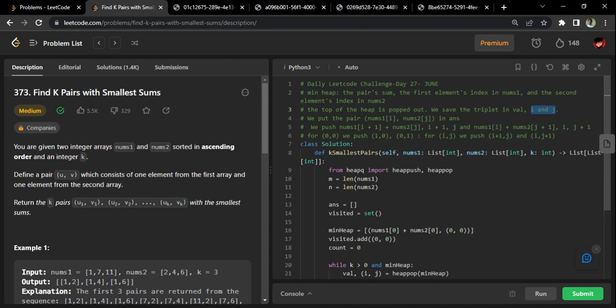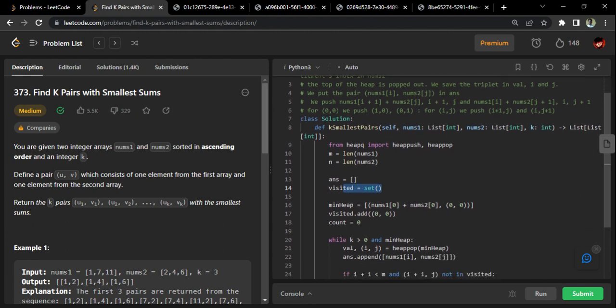Basically, we are trying to avoid dealing with the same element again and again. For example, once an element is inside the minimum heap, I should not push it again. That's the basic idea. I will explain how it happens. Just remember, i comma j is the one being popped out. When we talk about a heap and use a visited structure to ensure that we don't visit the same thing again and again, we have two options. Either we include elements in visited when we pop them out, or when we push them inside.